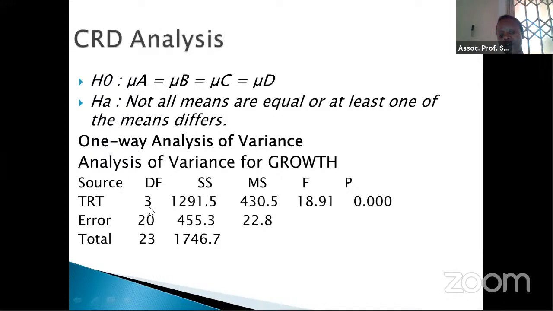You can see degrees of freedom now. This is where I want you to pay attention. When you analyze data, the first thing you should check to find out whether your analysis is correct is the degrees of freedom. Do you have the correct treatment degrees of freedom? We said it is number of treatments minus 1. We have 4 treatments minus 1, we get 3. That is correct. Error degrees of freedom: we said it is the total number of experimental units minus the number of treatments. So it is 24 minus 4 gives us 20. That analysis now is correct. We are good to go and interpret the rest of the things.